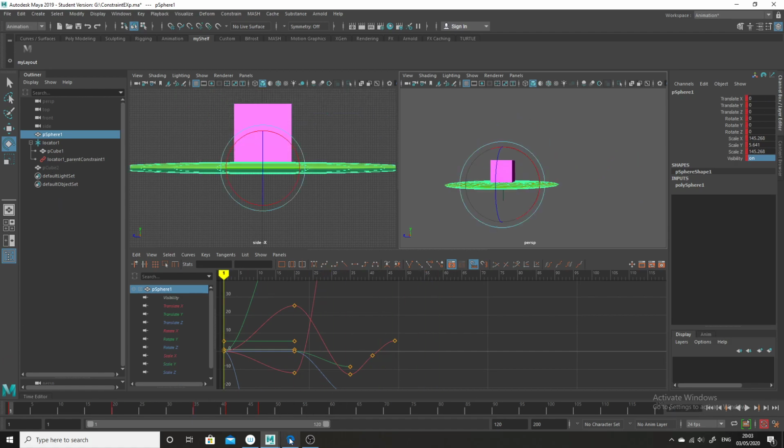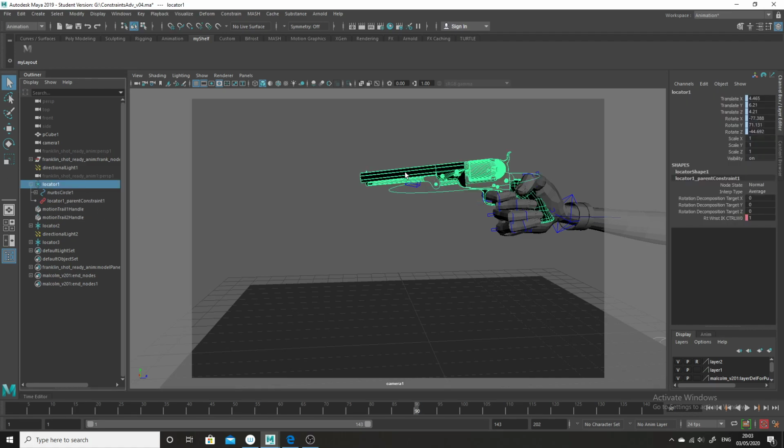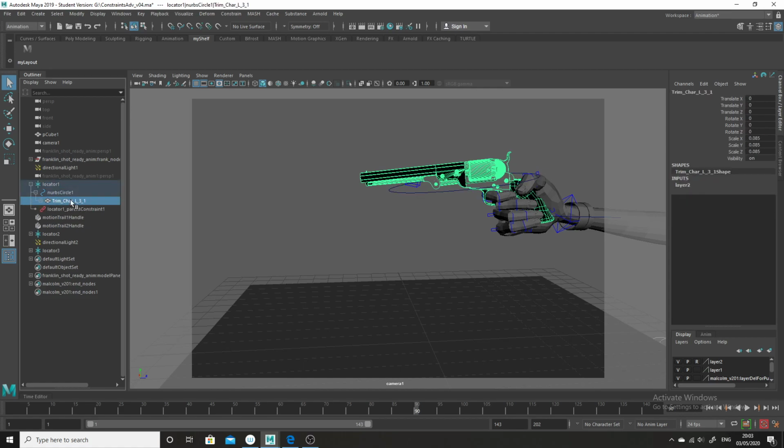Now, if I go back to this one, what I've done is it's just one level up, as opposed to just having a locator and then having the actual pistol underneath a locator. I've also parented the geometry underneath an actual NURBS curve.